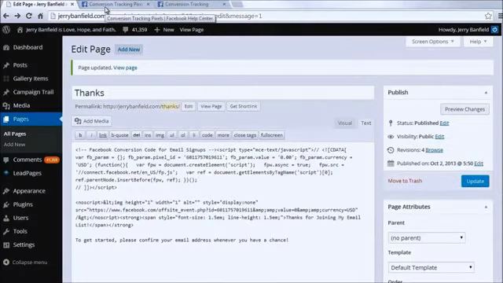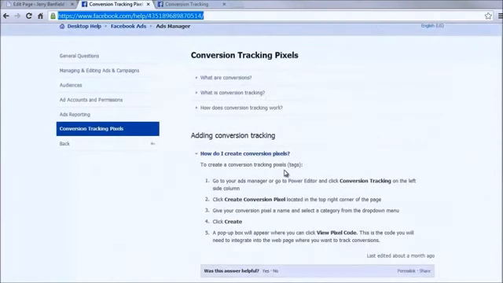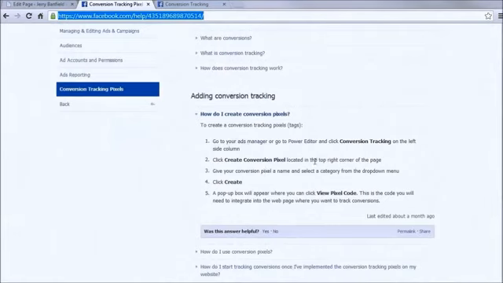Time to learn Facebook conversion tracking. It's really easy once you do all the steps for it and bring up the pages you need. So I recommend bringing all the pages you need up at once. If you're using WordPress, you want to start by bringing up whatever page you need to put the conversion code on. I brought up my thanks page for email signups, so that's where I have the code. I brought up the text editor, and this is where I pasted the code in. The help manual gives a lot of good information about the conversion tracking. It tells you where to go and how to do it.